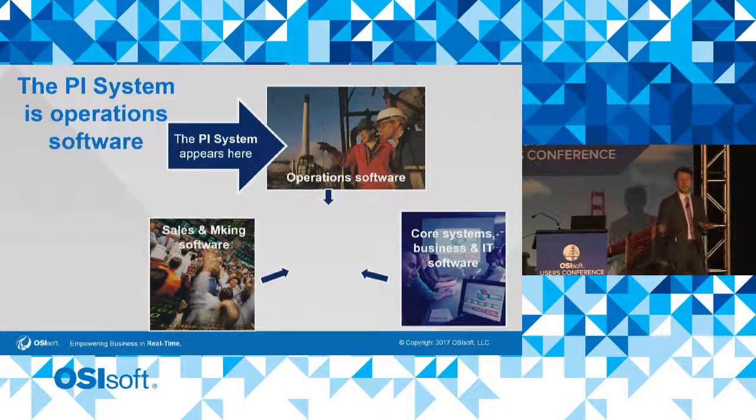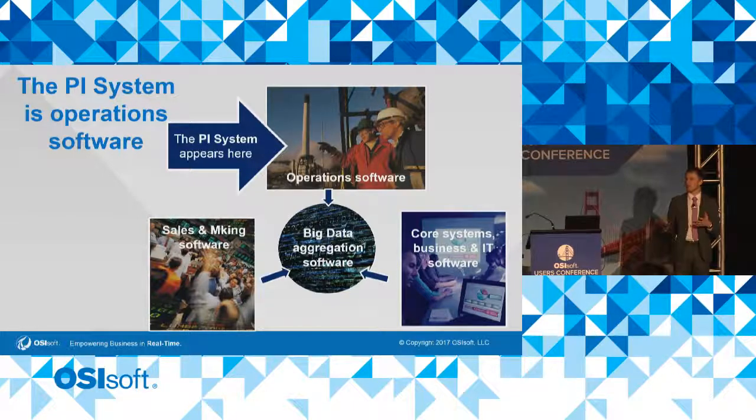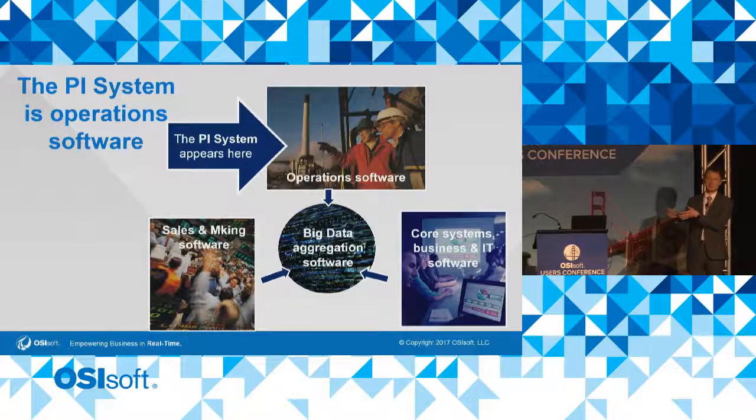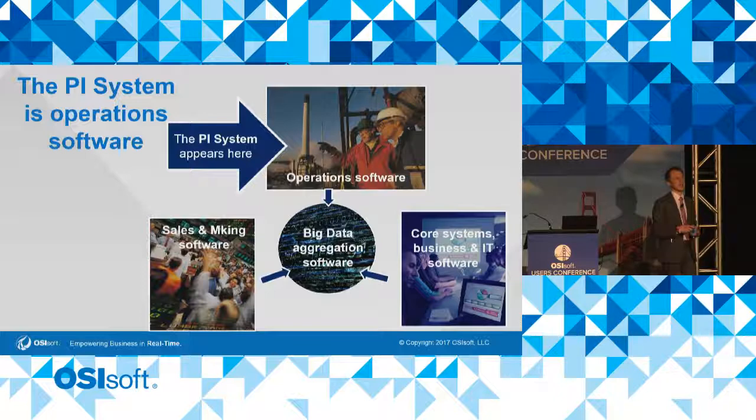Now, okay, I lied. There's 3 types, but there's one that's kind of up and coming right now, and that's big data aggregation software. A 4th type that is designed around, let's bring together this data, and now we can ask questions we weren't able to ask before. Maybe we want to compare some of our sales data with the production and weather data we have from operations and combine it with something from accounting or our enterprise resource planning system in the core systems. And I can now ask and answer new questions with big data or machine learning and cloud stuff. It's all very exciting. But as well as answering new questions, all the old questions you're still asking, like how do I maintain my assets, how do I have my production go well, or how do I sell things, are still very much handled by that specialized software.